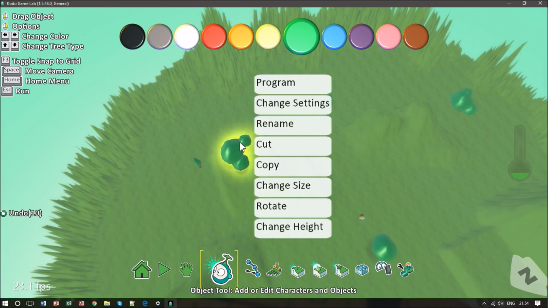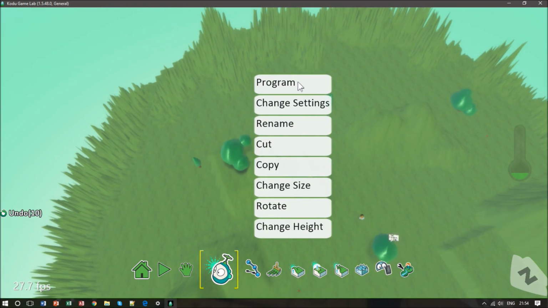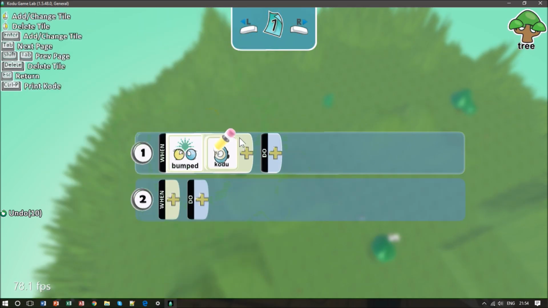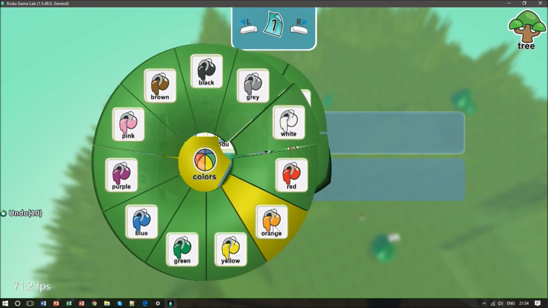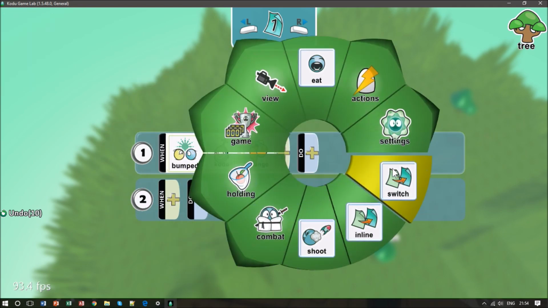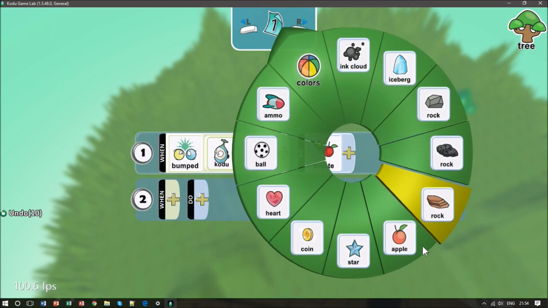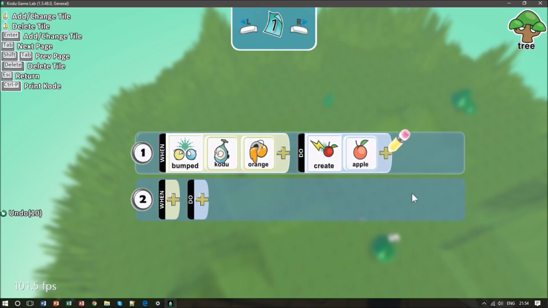Program. So guys, I'm not going to explain this again. When bumped into Kodu, color, orange, tube, actions, create, apple. There you go. So now let us play.